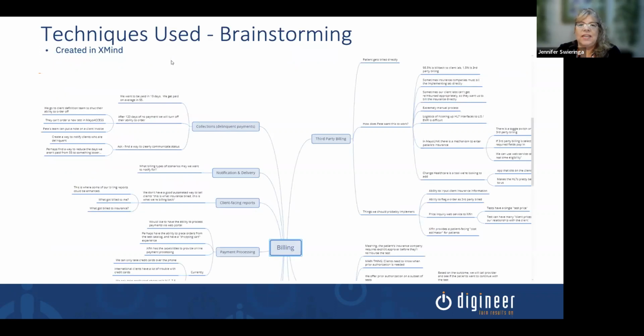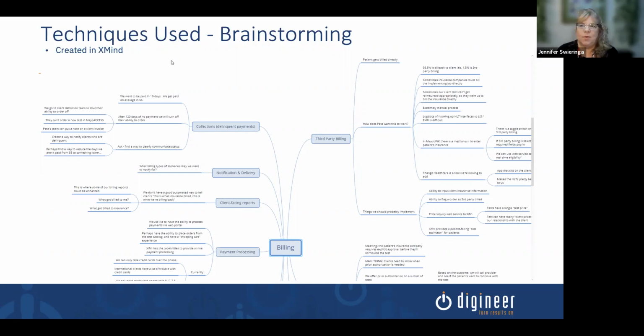So the first technique I'm going to talk about, and thanks, Jack, the first technique I'm going to talk about is brainstorming. For me, learning about the new project, and for the billing example, I said, okay, billing, what does that entail? What do we have today? And really asking the question over and over, getting it fleshed out.